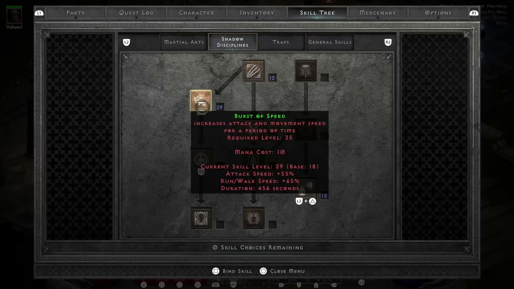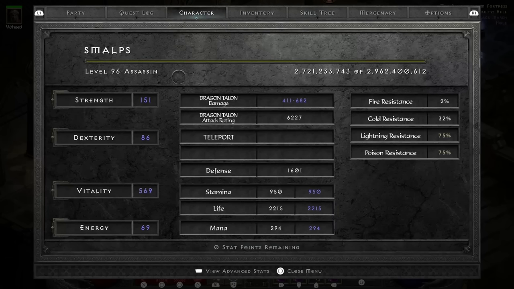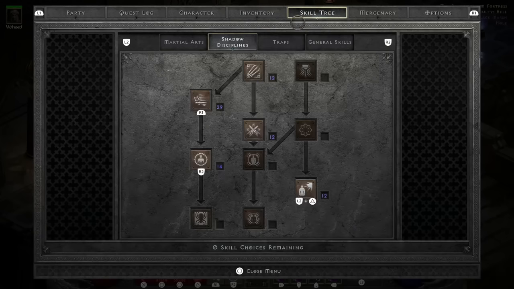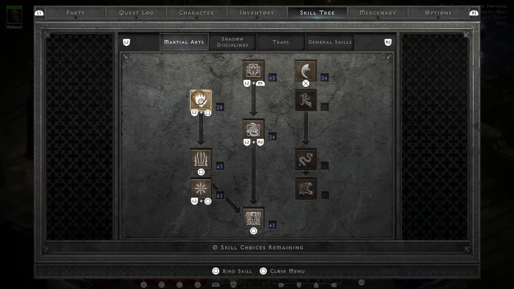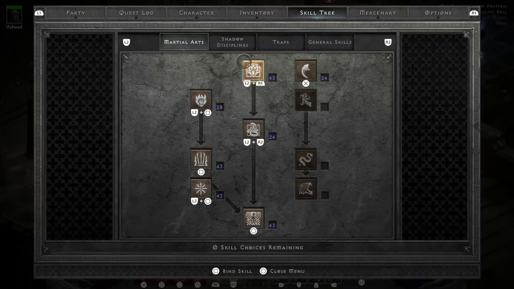And then this is where I differ. I've sort of maxed Burst of Speed. I only have 18 points into it. But the reason for only 18 points is because the additional 2 points that you would get do not increase your attack speed or your run walk speed really all that much. I think the run speed is like, for 3 or 4 levels, it's 65. So it wasn't a big deal to not completely max this. And this is a level 96 assassin, so there aren't many points left to do. So if I were to get a few more levels, I would maybe put it into Burst of Speed or maybe put it into Fists of Fire to get that extra synergy for Phoenix Strike. But it's not that important.